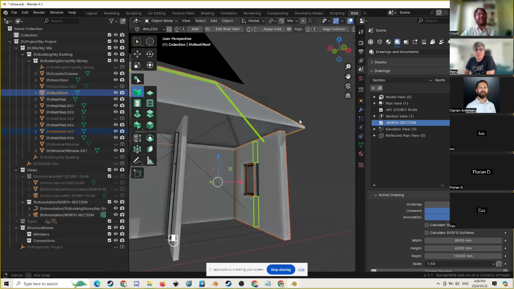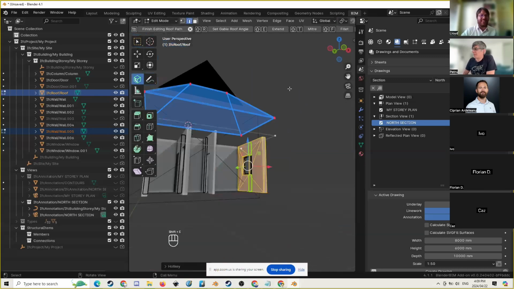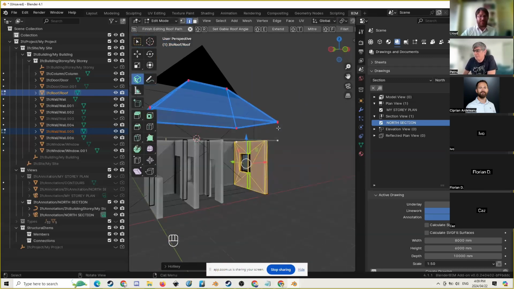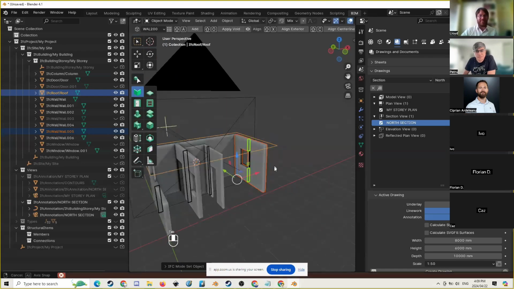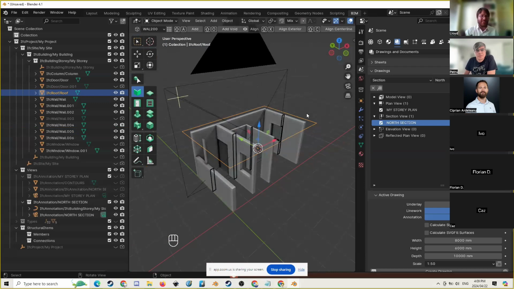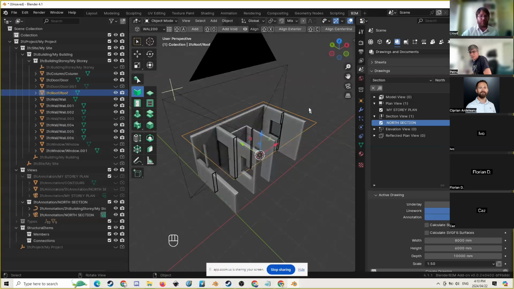So I'm going to break my IFC file right now just to demonstrate it. So Shift E, and look at that. We've accidentally edited the wall and the roof at the same time. So I'm just going to press Tab, broke it. That's not how it's supposed to work. So currently that's not working, essentially. But it is an open bug that is currently there. If you have any Python knowledge or anything, you can go and solve it. But it only doesn't work with the roof tool here.